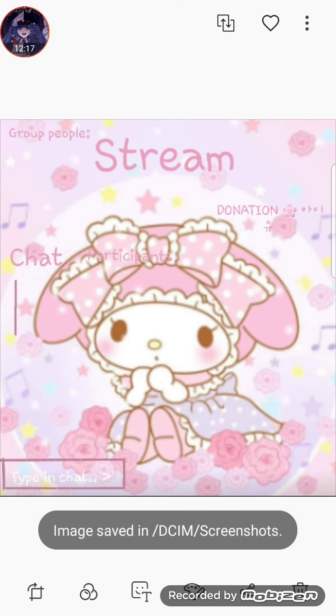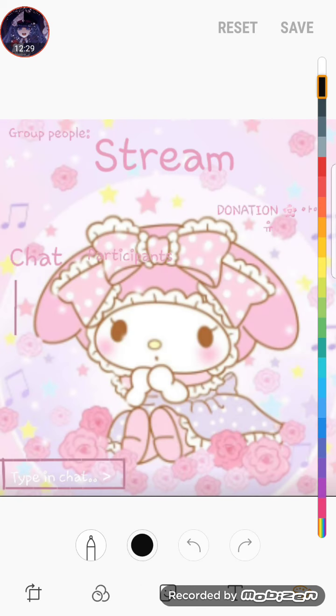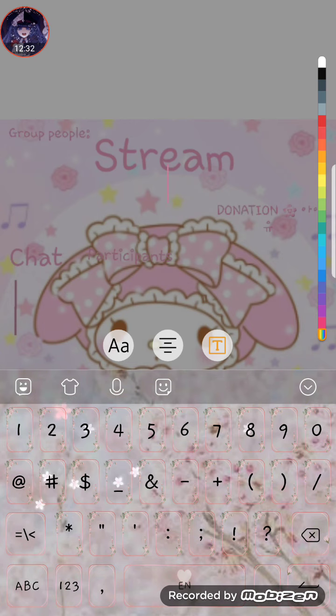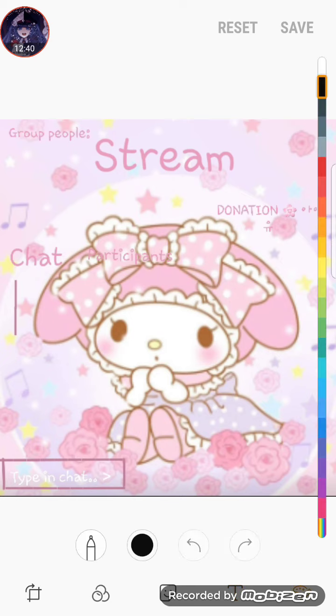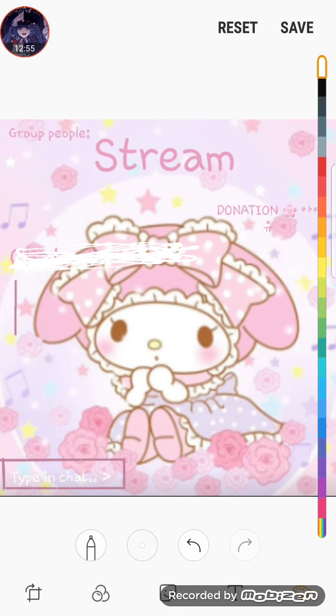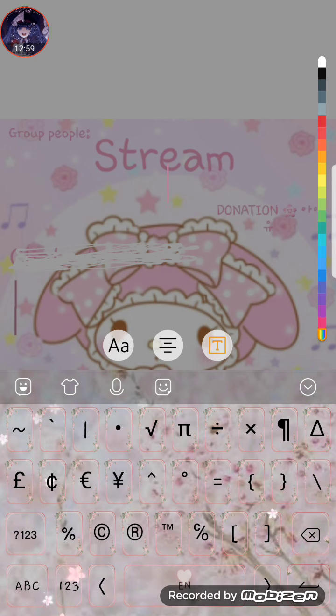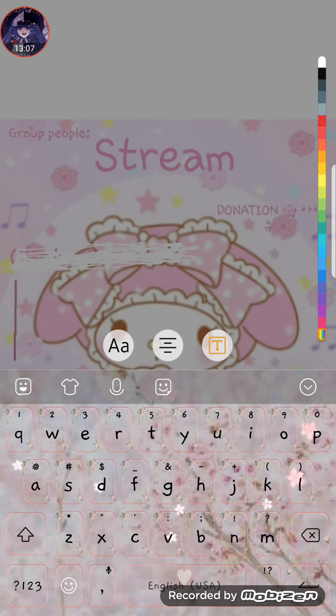Now as you see here, we couldn't add in any more items. So now what we're just gonna do is take out the saved picture again, and then make this kind of disappear. It's like just kind of cover it up like that. Now, do this, still do it, until you see here, it's not even.